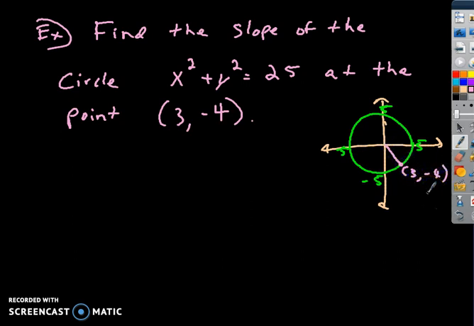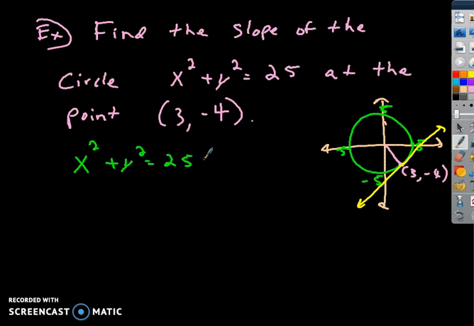And to find the slope there, it would be the slope of some tangent line that looks something like that. So I know my slope ought to be positive when it's all said and done, and I know I'll have a negative y-intercept and so forth. But that's what I'm looking for, the slope at this point. So what I would do is find the derivative of that equation. We begin with this equation, which says x squared plus y squared equals 25.